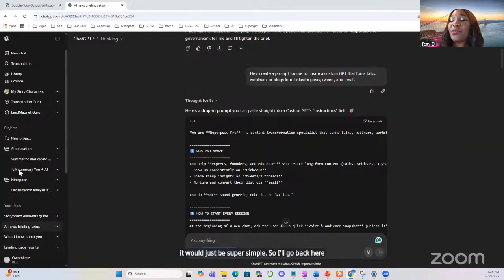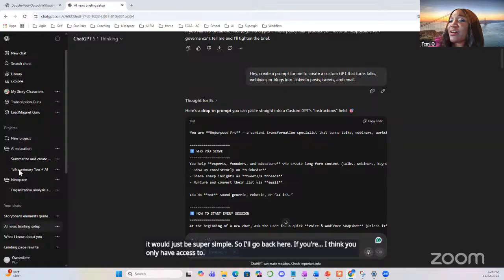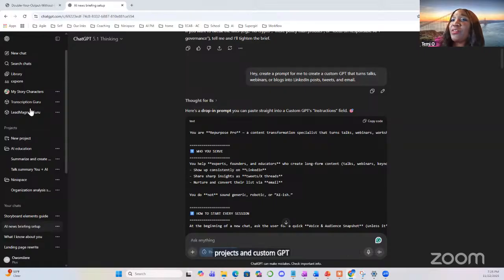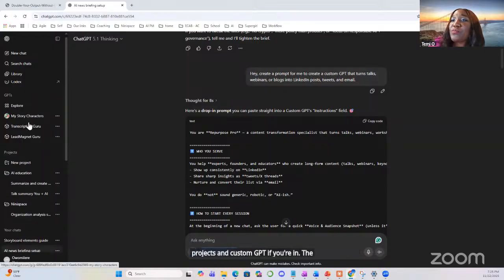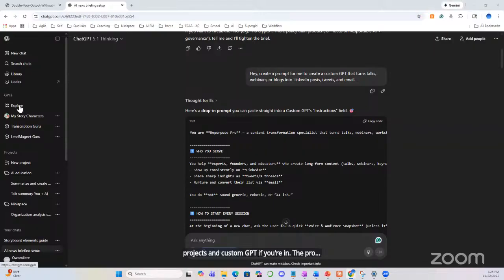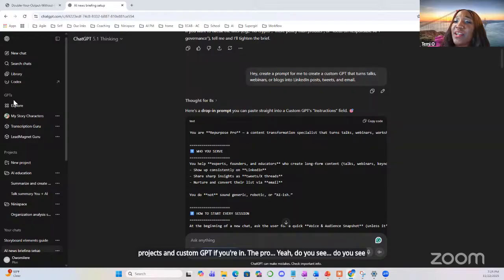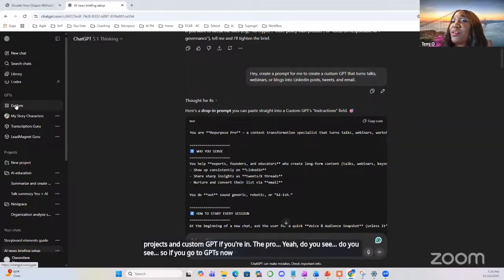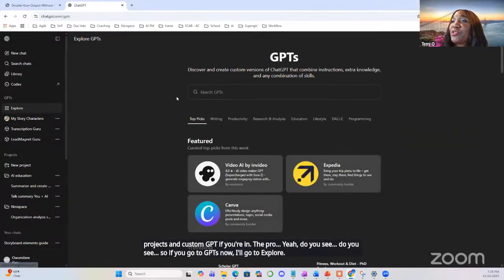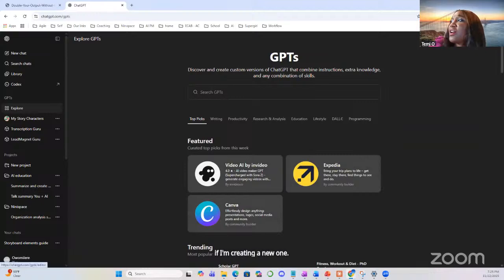I think you only have access to projects and custom GPTs if you're on Pro. Do you see GPTs? If you go to GPTs, I'll go to Explore if I'm creating a new one, and then Create GPT.